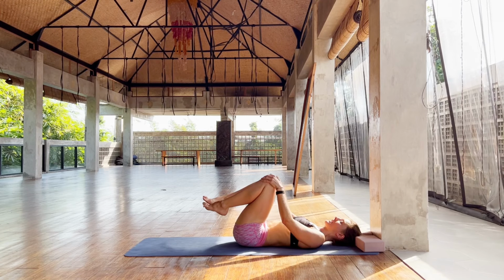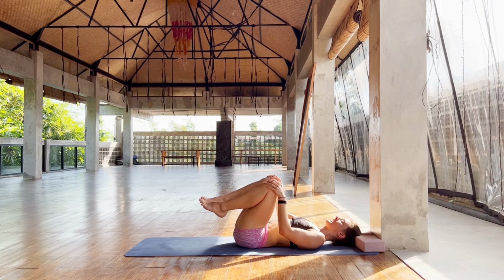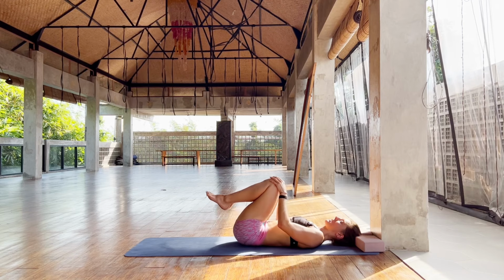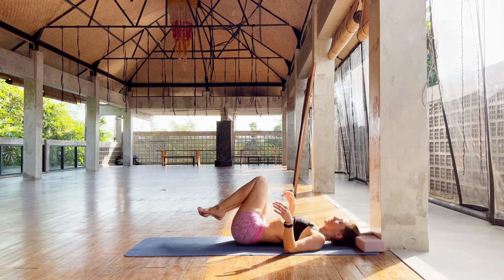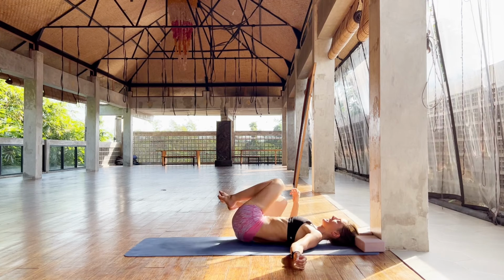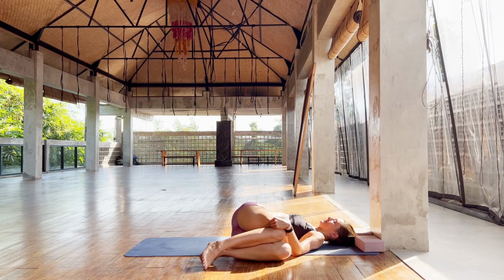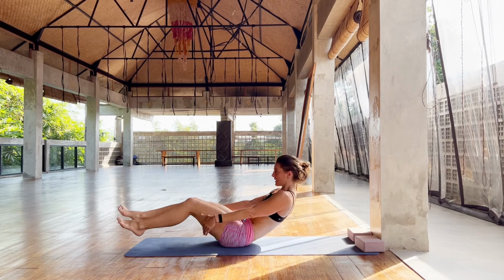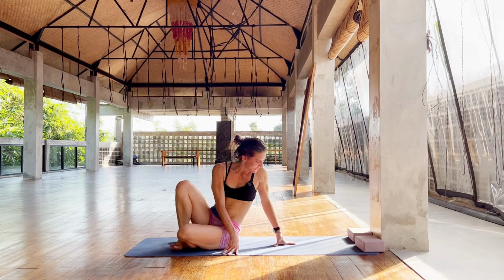And just take your kneecaps and roll tiny, tiny circles on your sacrum. And tiny, tiny circles the other way around. Right? And then bring your knees to the right. And bring your knees to the left. I wanted to counter this with plank, but I actually changed my mind.